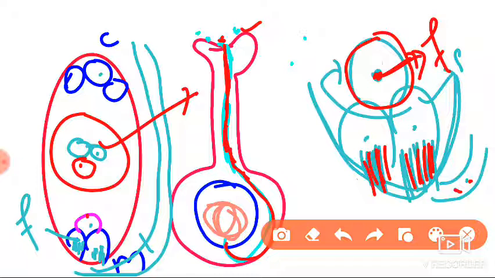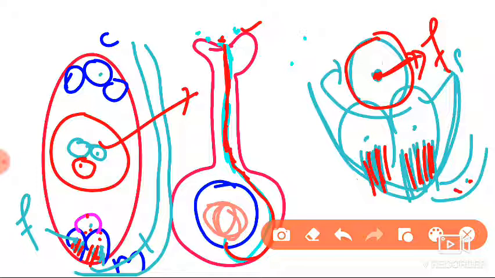Pollen grains, when they settle on the stigma, start germination, and that germination becomes a pollen tube. It will run along the female gametophyte and reach the ovary through the micropyle, and then it enters into the synergid cell. With the help of the filiform apparatus, the gametes enter the synergid cell, and these synergid cells guide the gamete to fuse with the egg cell.